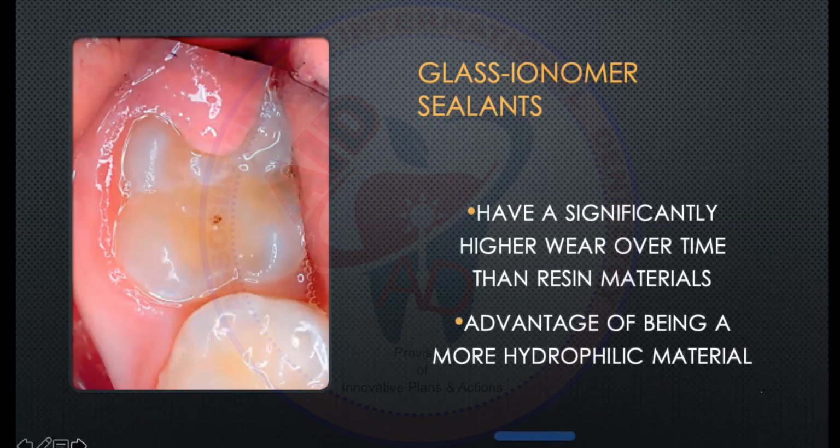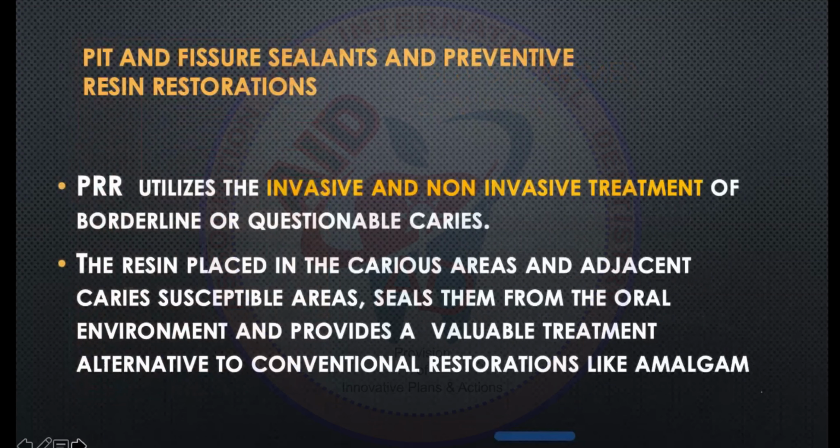So for the time being, you can use glass ionomer sealants, because these glass ionomer sealants do not require that much strictly isolated field. Some kind of moisture they can tolerate, but a follow-up is important, because sometimes it fails. So follow-up is important, and it doesn't have a very high wear resistance. They are abraded off easily. So you can just put the patient on follow-up and let this tooth erupt, and then maybe you can switch over to resin infiltrate.